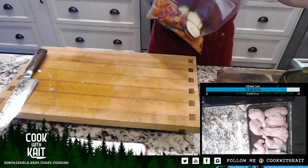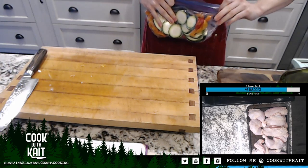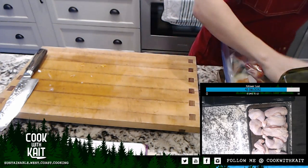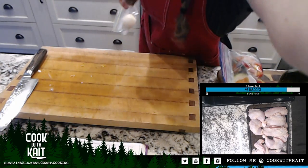But there is a fine line between cooked and overly mushy squash always. Most people do overcook it, and then it just tastes like water.